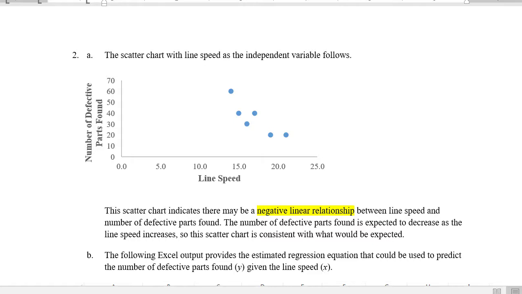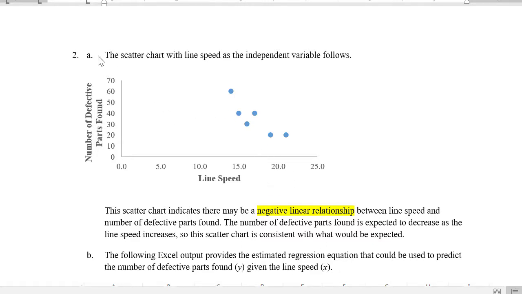So what I'm going to do is show you what I was looking for, and then hopefully you'll look at the error codes and the descriptions and make sure that you've got the same thing and that you understand why you were counted off. So in problem 2 and all of these, you were supposed to do a scatter chart, and then I wanted you to tell me what was the relationship of the chart. That is, whether it was a negative relationship or a positive relationship.